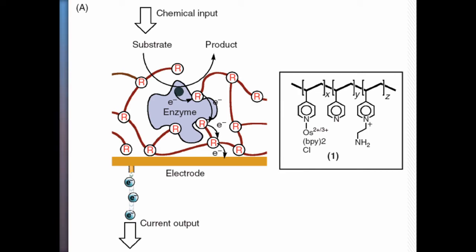Another example is an enzyme that is embedded in a certain polymeric film. For example, here's a polymeric film, and these are enzymes that catalyze a certain reaction, and this is usually used for sensing. When it catalyzes a reaction, there's an electron. That's one of the ways you couple your biological system to an electronic device. The most basic one is of course electron transfer. You have electrons moving, ending up in the electrode, which can be sensed because it's basically a current output. So you have this type of sensor involving immobilized enzyme.